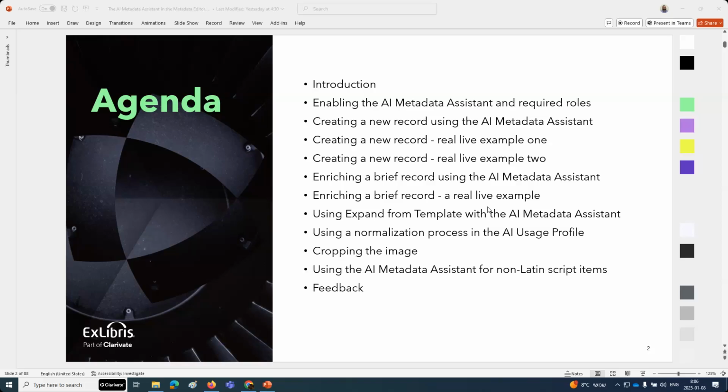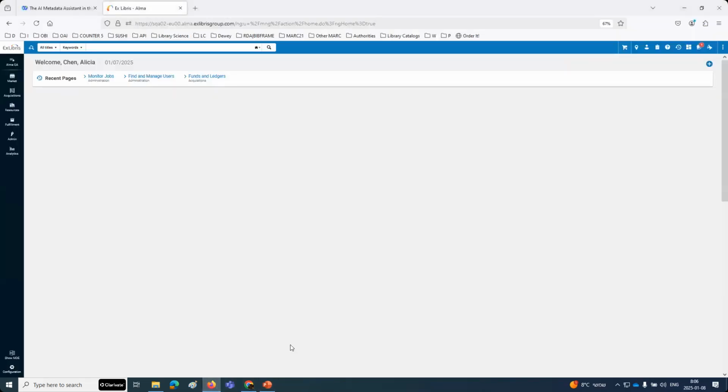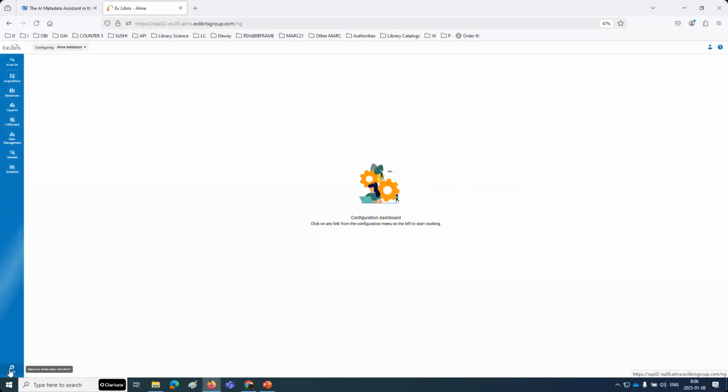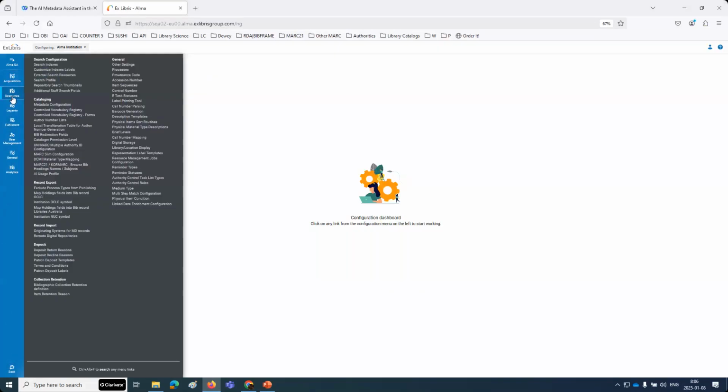So the first point is enabling the AI Metadata Assistant. In order to be able to use it, each institution needs to enable it. By default, it's not enabled. To enable the AI Metadata Assistant, we come to Configuration and Resources, and under Cataloging, we have the AI Usage Profile right here.